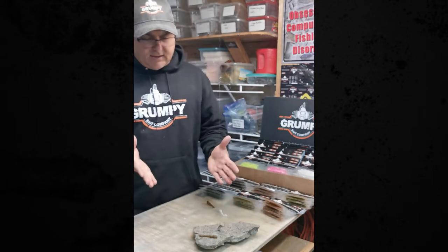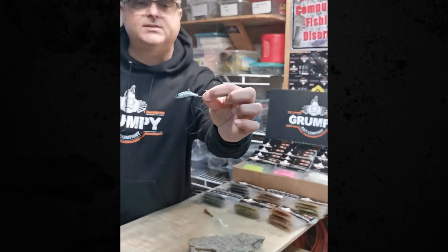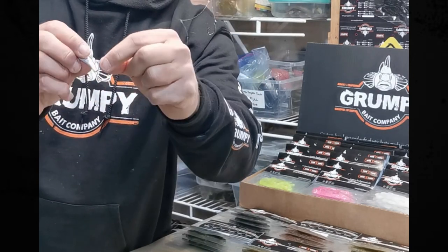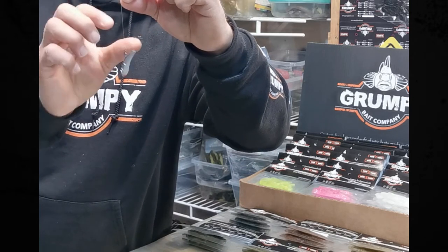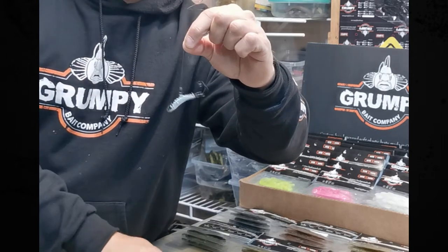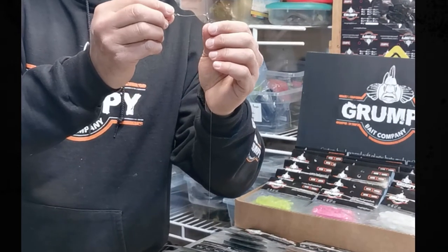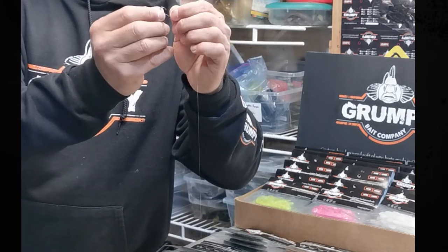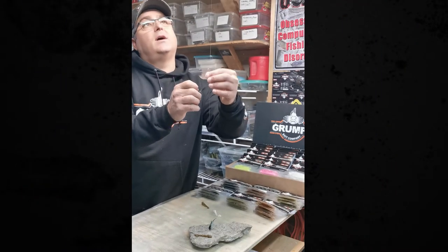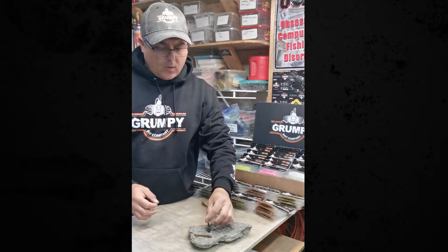Starting at the bottom, I have a Meets jig — very popular for Lake Simcoe anglers. I like to put a quick snap on it versus tying direct because it allows the bait to really rock nicely, giving it a higher, wider range of motion when we're dribbling it off the bottom. From the Meets jig, come up to a barrel swivel or three-way swivel, then a heavy piece of fluorocarbon — anywhere from six to eight to ten pound test — all the way up until you hit your braid, a light braid to your ice fishing reel.